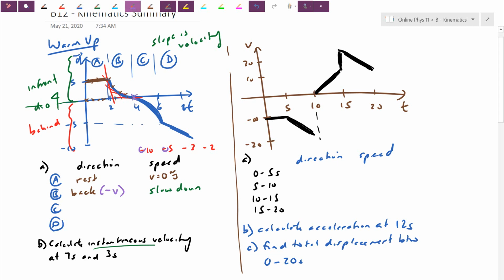In C, again, we want to know our direction. So at 4 seconds, I'm at the flag. A little bit later, I'm at -1. A little bit later, I'm at -2. Well, I know my direction is backward. Again, you'll notice that the slant is going into the negatives again. So we know our direction, again, is backwards. We have a negative velocity here.